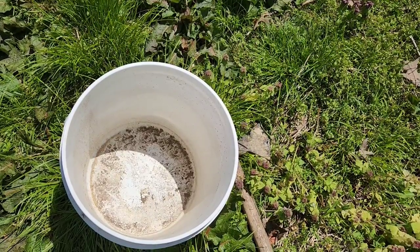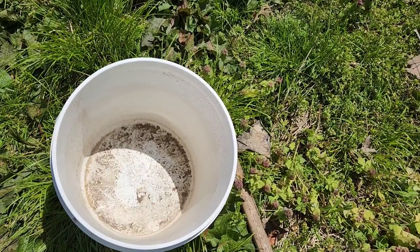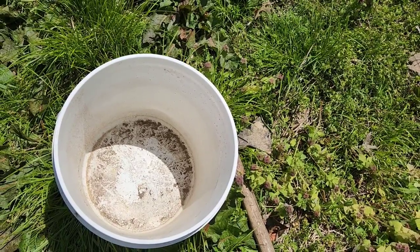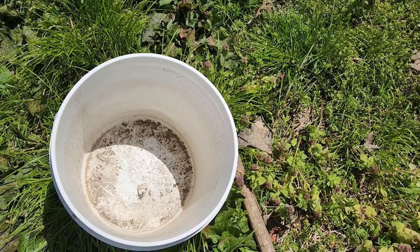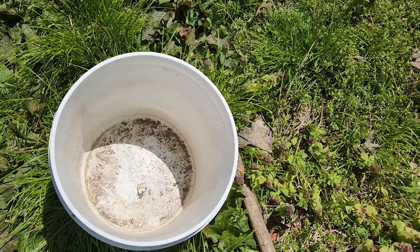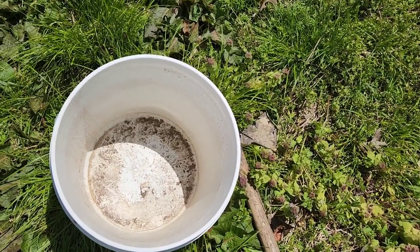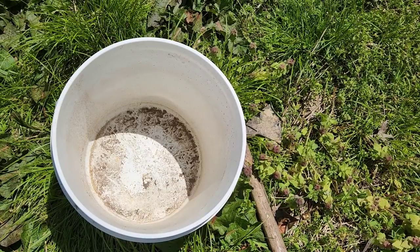You don't need any special equipment to make this. All you need is a bucket or container of some sort, something to cut your weeds with, and a little bit of rainwater. You guys should be collecting your rainwater anyway, so this is going to put it to good use. What we're going to do is chop these weeds that we collect, just enough to break up the cells a little bit. We're going to fill this bucket about two-thirds of the way full and then cover it with rainwater and let it steep.